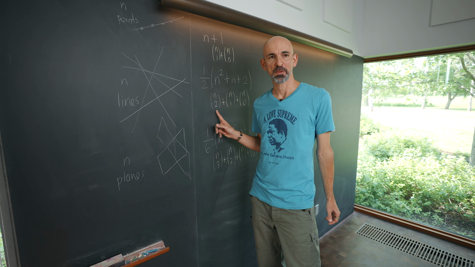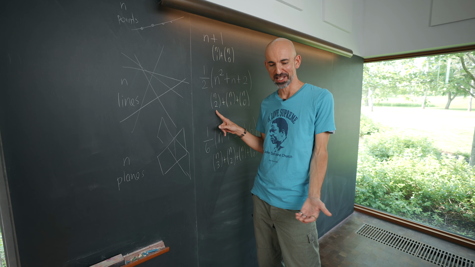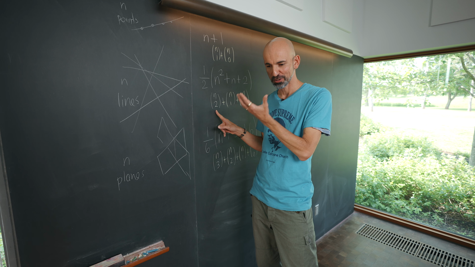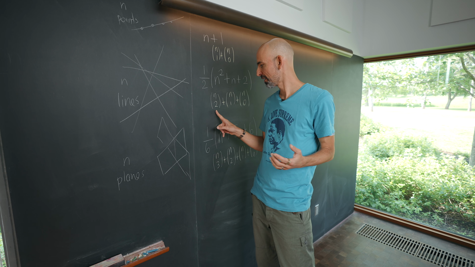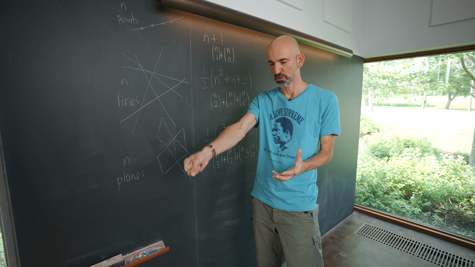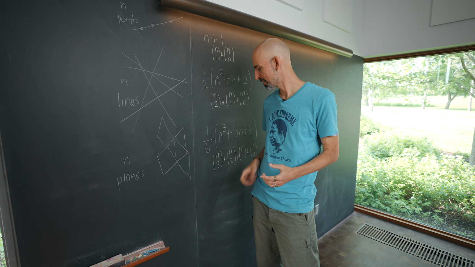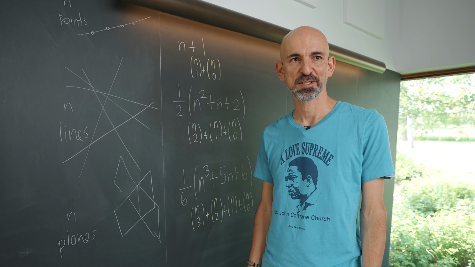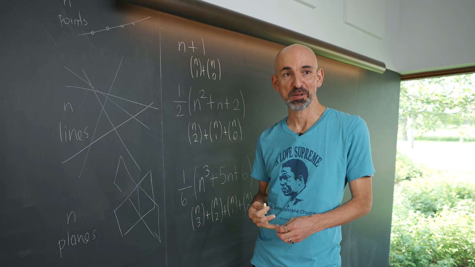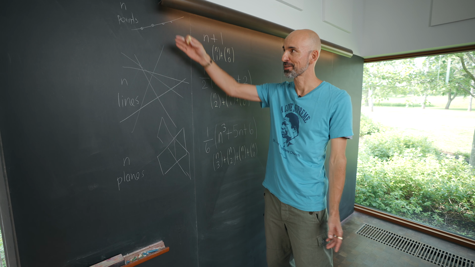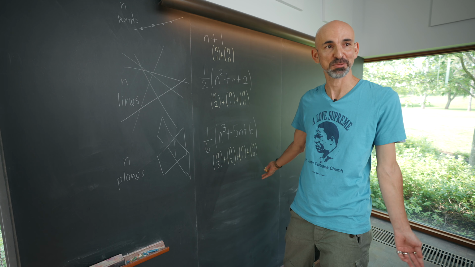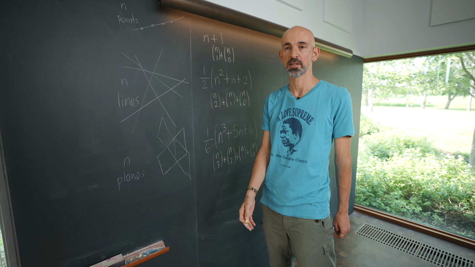In this formula, when I write this symbol, I call it n choose 2. And this is the number of ways of choosing 2 out of n objects. When I write n choose 3, that means I have n objects in front of me and I choose 3 of them. What is the number of ways of doing that? And this goes on in every other dimension. And this was my introduction to what is now known as the theory of hyperplane arrangements. The first thing that you can imagine is that if you ask the same question in d dimensions, you can probably guess what the formula is for the number of regions in d dimensions.